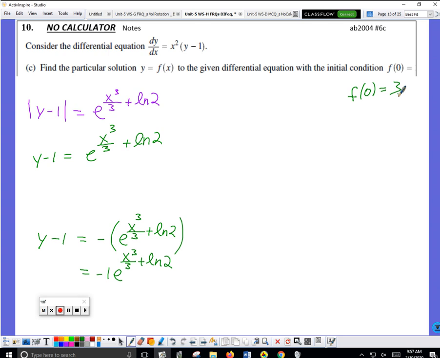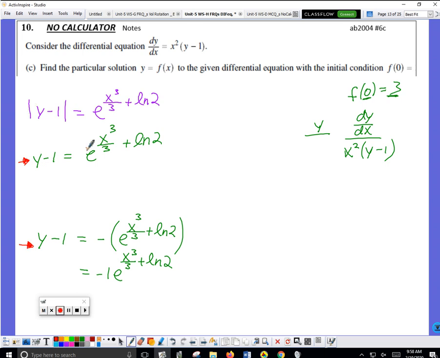Right, because remember where we started. We had Danica's chart. We know this equation is x squared multiplied by y minus 1. We want to find this equation, but this equation is such that if you plug in a 0 for x, you're supposed to get a 3 for y. So I'm trying it. I've got this equation. I want to plug in 0 for x, see if I get 3 for y. When I plugged in 0 here, I got -1. It's to check which answer is right, because I currently have 2 possible answers. I need to figure out which one works.